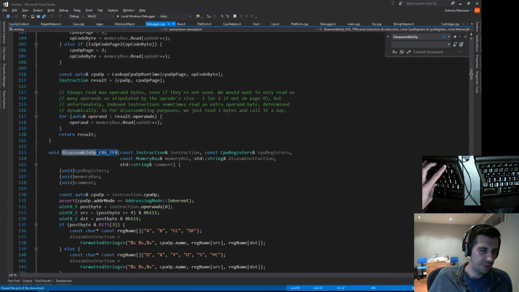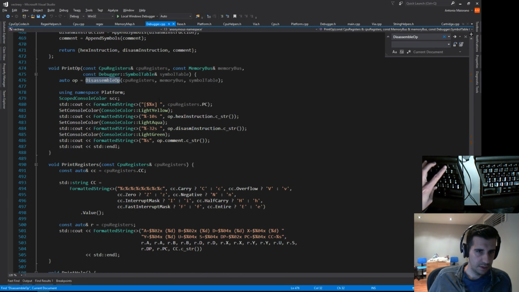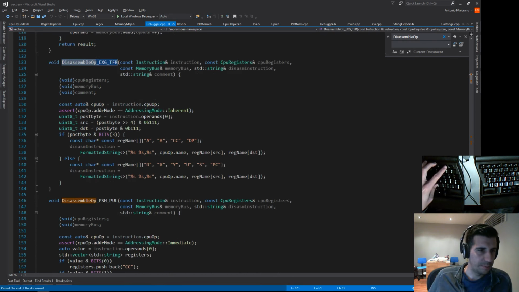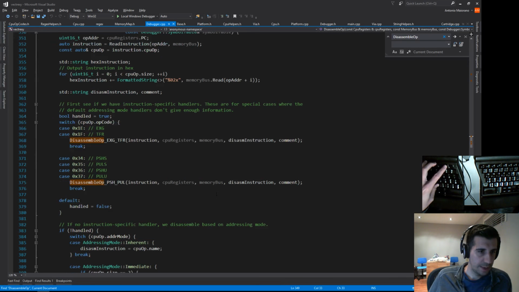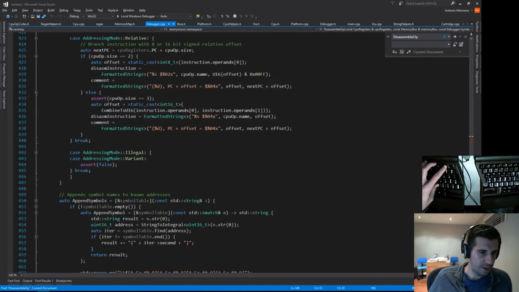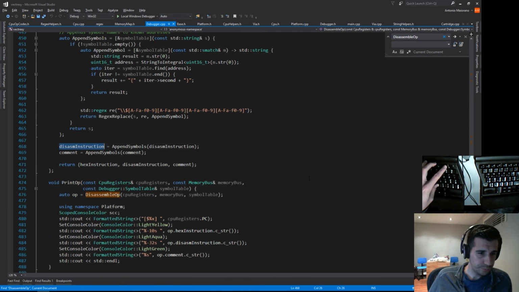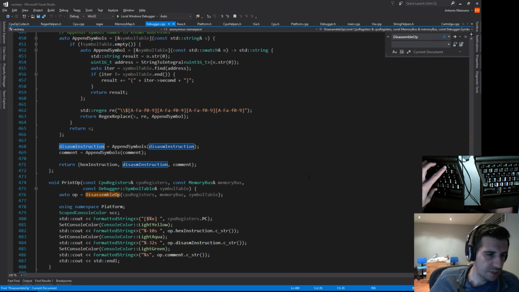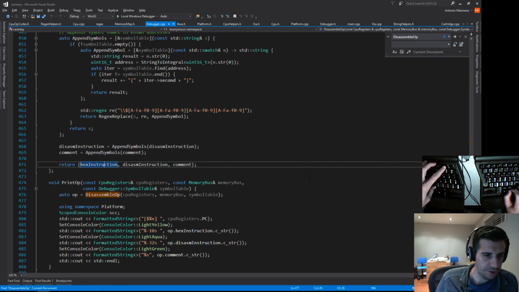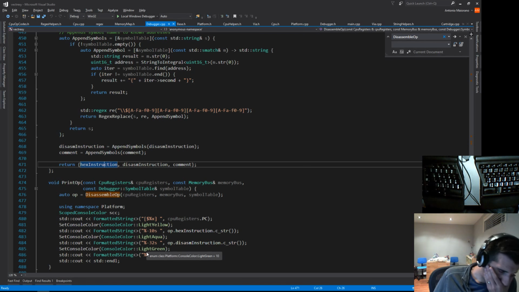Yeah, I'm trying to think, does it make sense? Okay, so let's say, disassemble op. So what am I doing in there? I get to the bottom, and I have my instructions, and I have my comment, and then I return all three, and then here's where I do the printout.